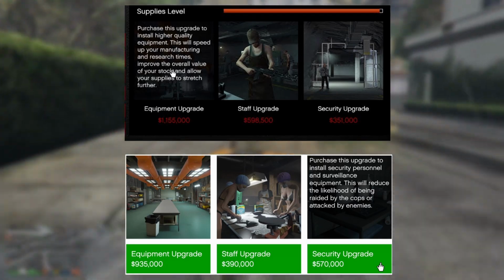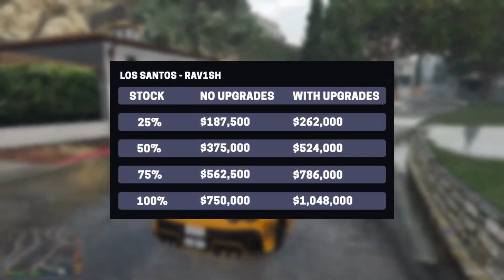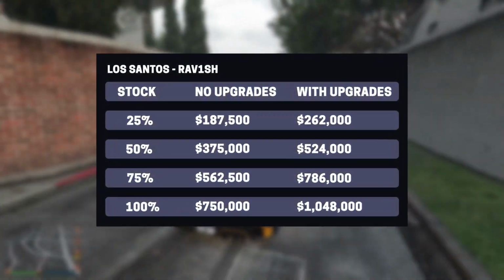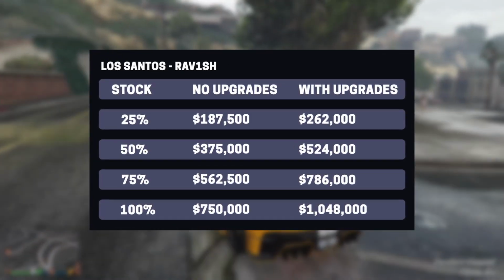The upgrades of the coke business are way cheaper compared to the bunker business, but that does not mean that it's automatically better. I've created an overview of what this could look like with and without upgrades for the bunker business. As you can see, there's actually a pretty big difference if you don't get the upgrades.